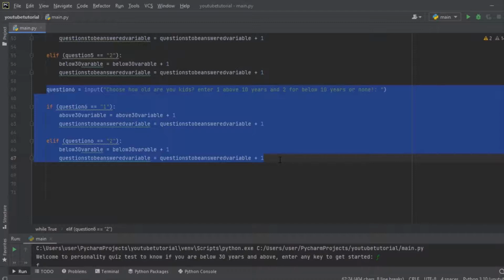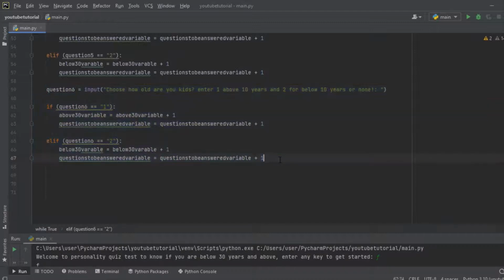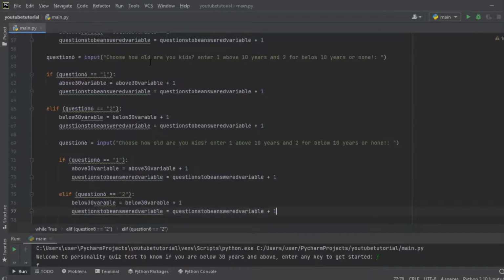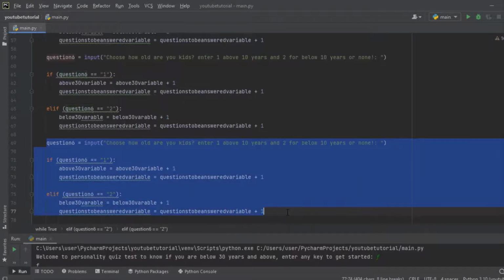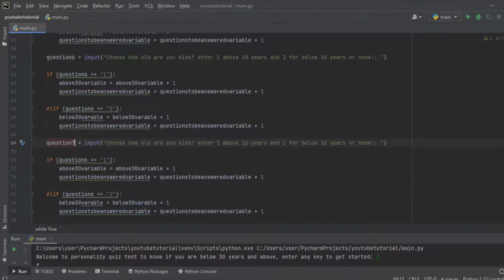So let's go for question number 7. Let's see what we are going to ask for question number 7. Have you retired?